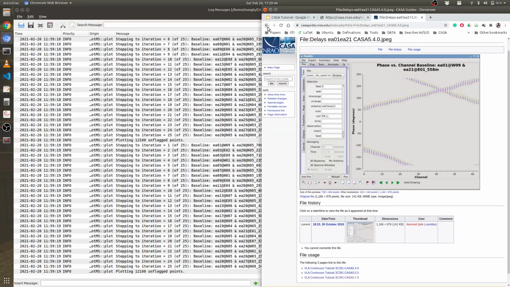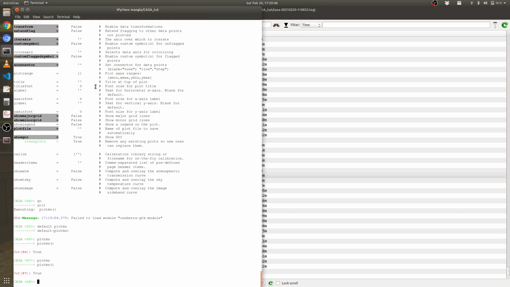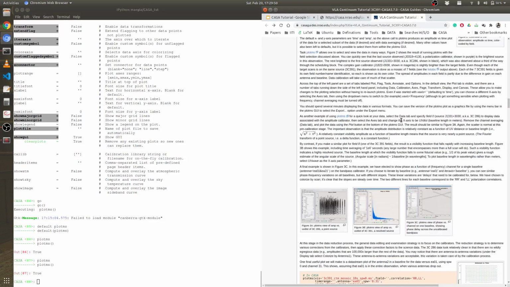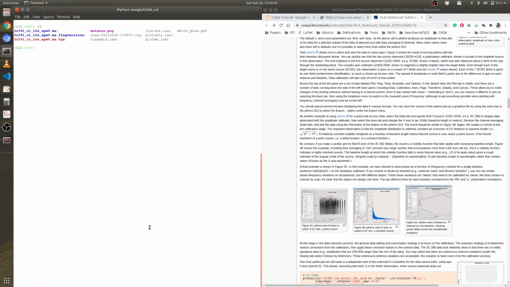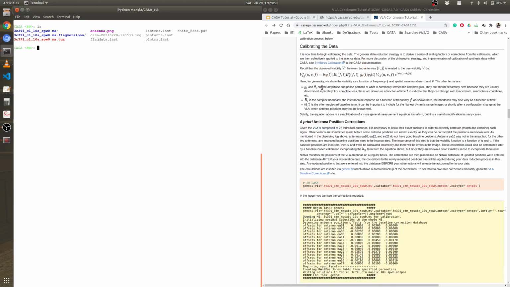So you know how to handle CASA now, not fully, but now you get a hands-on idea of how to see what you are running. You can plot from here also. So there is a visibility, right? The true visibility that you don't see.